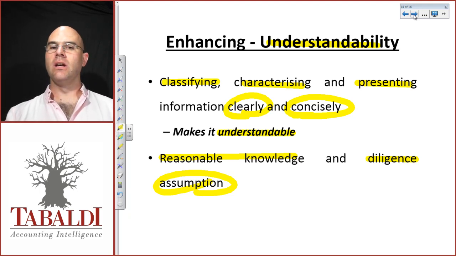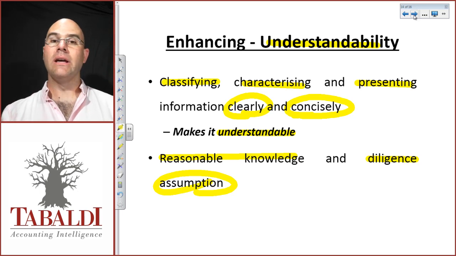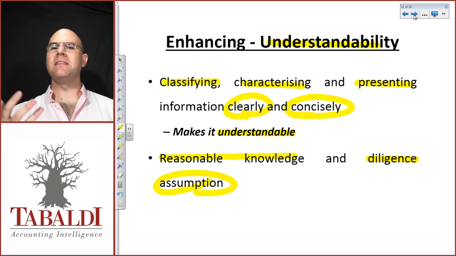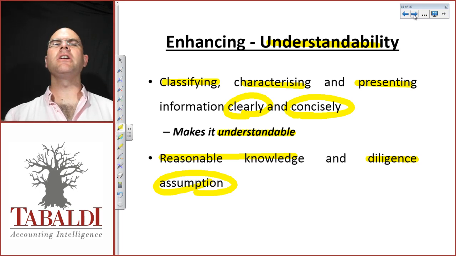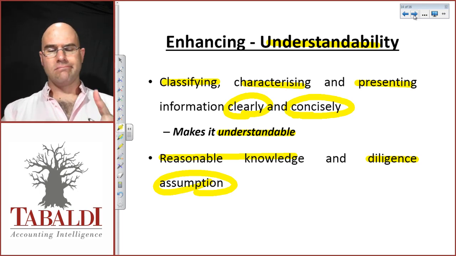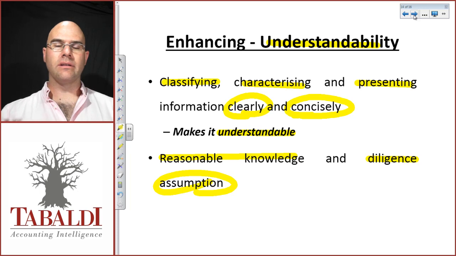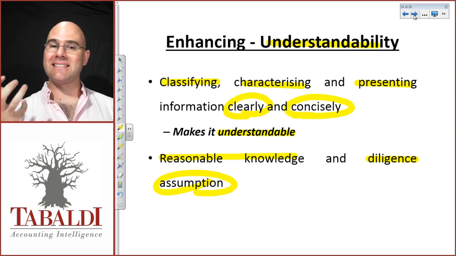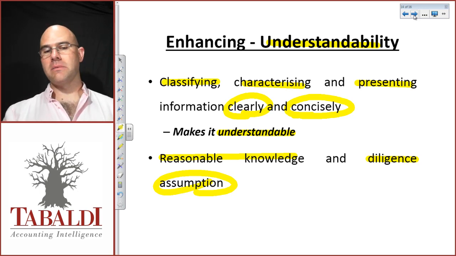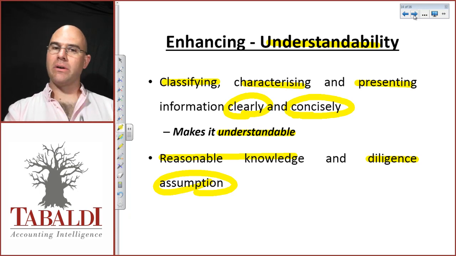Just because information is not necessarily understandable to everyone, that does not mean you leave it out. If you have a look at some of these investment banks listed in the US or even in Europe and South Africa, their financial statements are incredibly complex. If you look at the financial instruments they hold, all the derivatives, such as the futures, options, the warrants, those are complex. Even the average qualified accountant doesn't understand them. Just because it's very complex doesn't mean we leave it out. You will try and make that information as user-friendly or understandable as possible, but there will come a time and place where that information will just go in its form.